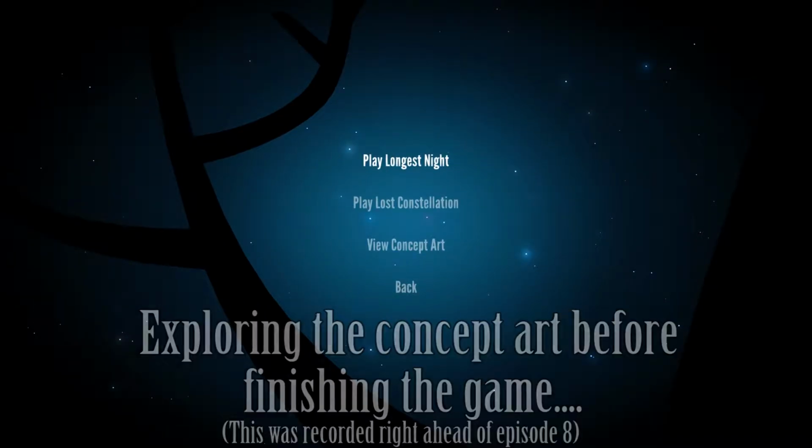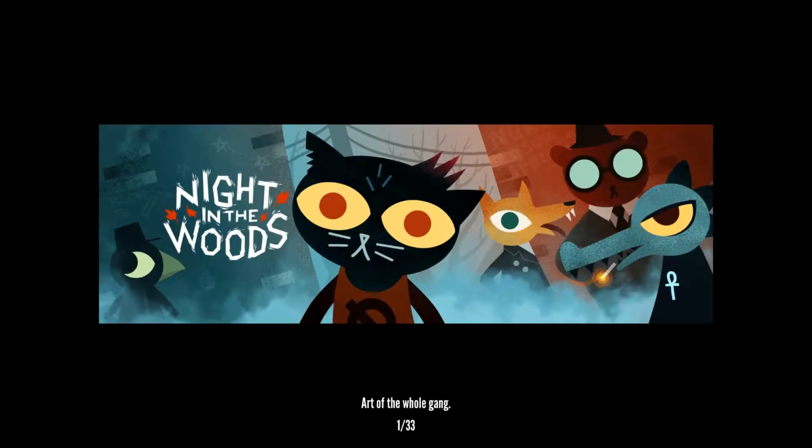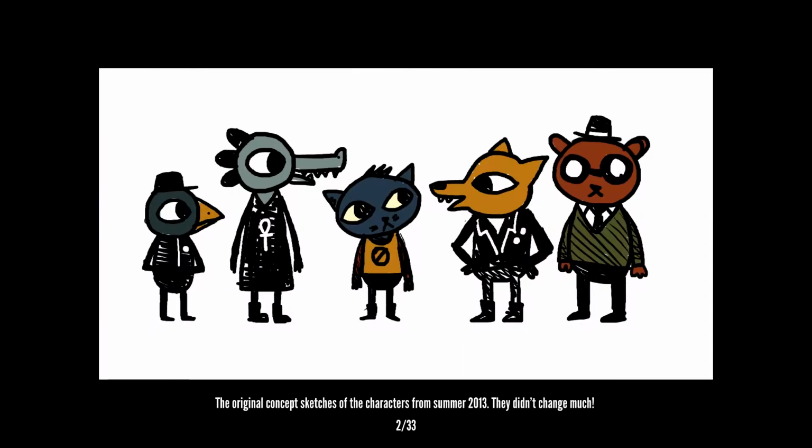What are the extras anyways? Play Longest Night, play Lost Constellation, view concept art. Wait, what was Longest Night again? Lost Constellation was that thing with Angus? I don't know, I might look at that later. View concept art. Art of the whole gang, aww. And there's even Germ back in the background there.